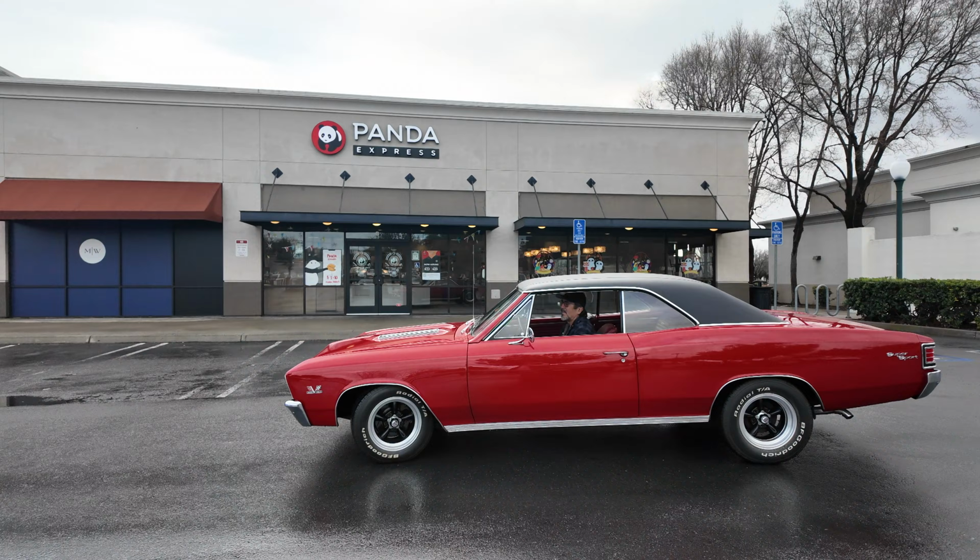Alright, there is a slight break in the weather here. I got the Alfa Romeo 4C. We're gonna go to a really, really local car meet. I mean, I could technically walk there. We'll just hop in. The 4C is just about warmed up, and again, it's just a few blocks away.